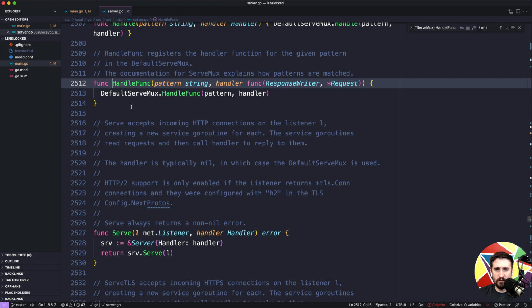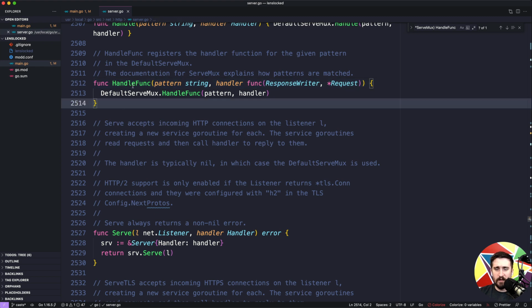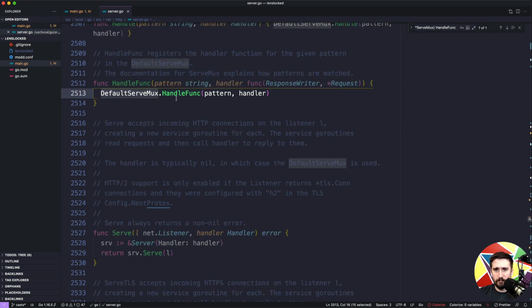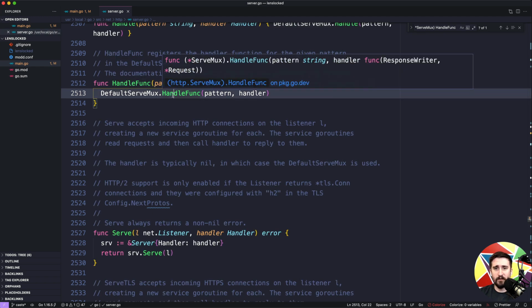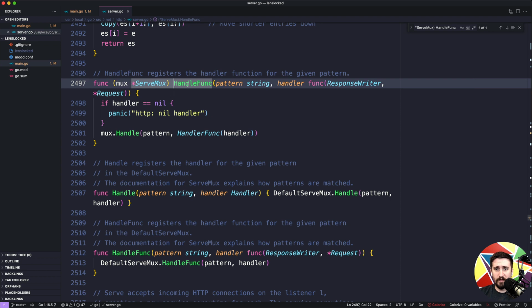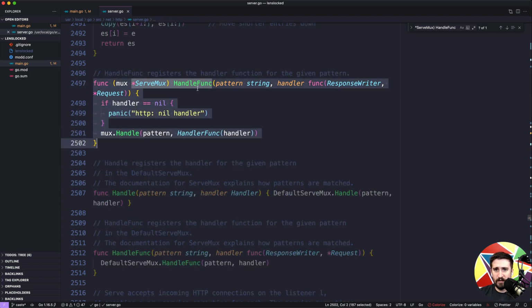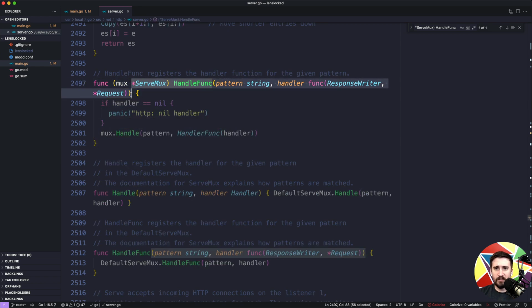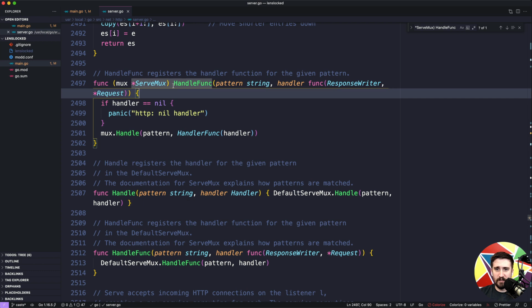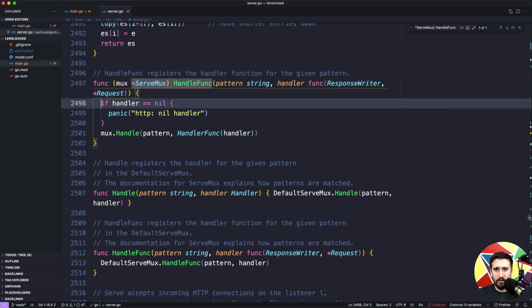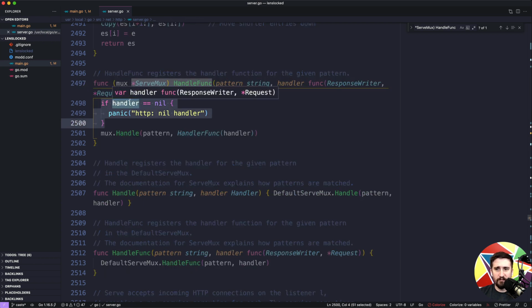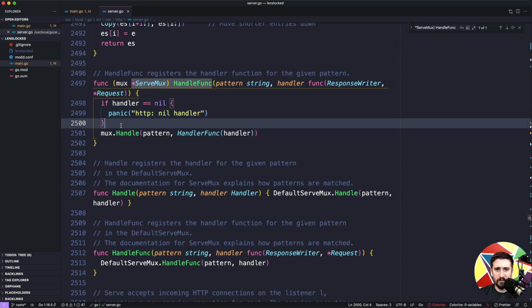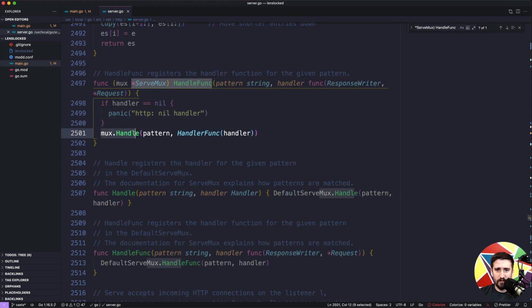If we go into the source code here, you will see that HandleFunc uses the DefaultServeMux, and it calls the HandleFunc method on it. So we want to look at the HandleFunc method on the DefaultServeMux. So I'm going to go to that definition. And you'll see here that now we have the type ServeMux, and we have that HandleFunc. This looks exactly the same as http.HandleFunc, because it takes in the same arguments and everything. But the only real logic here is checking to see if the handler is nil, and if so, it panics. Aside from that, it calls mux.Handle.